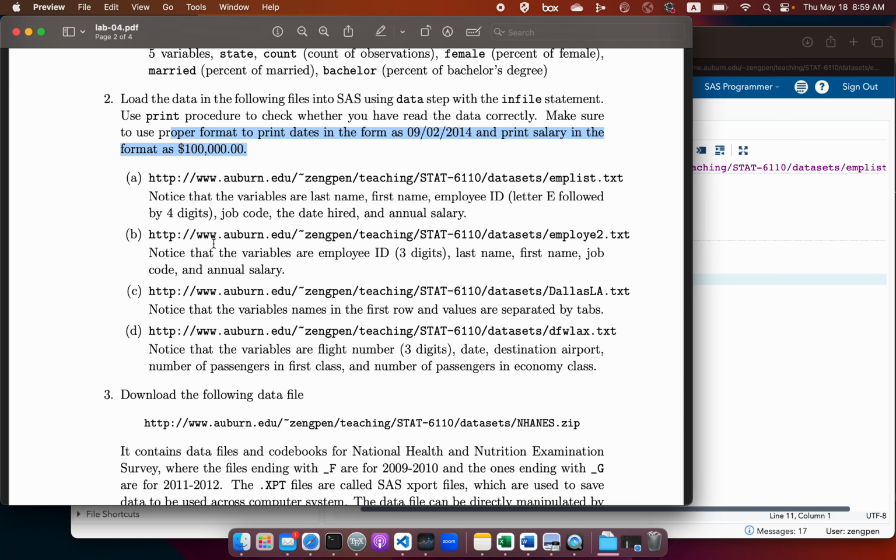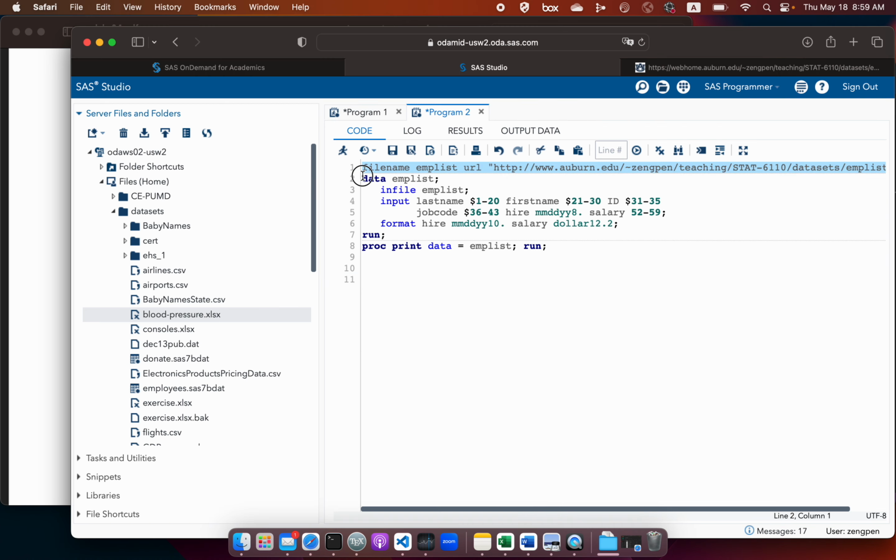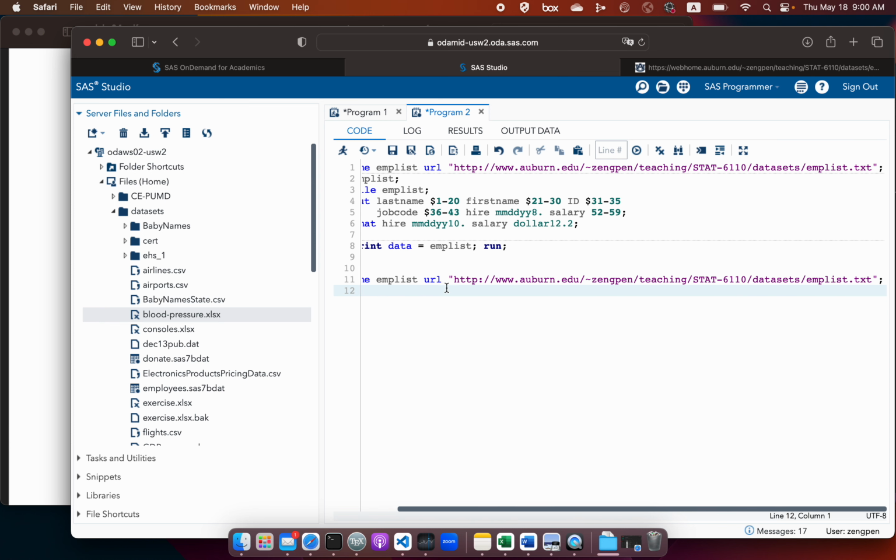Then next one, employee 2. This is a different one. Maybe first I write this one first. Employee 2, I call it file 2. So what is this one?